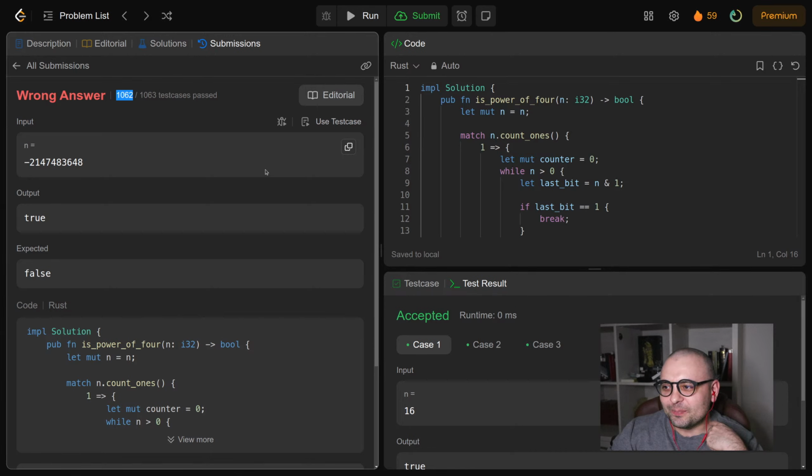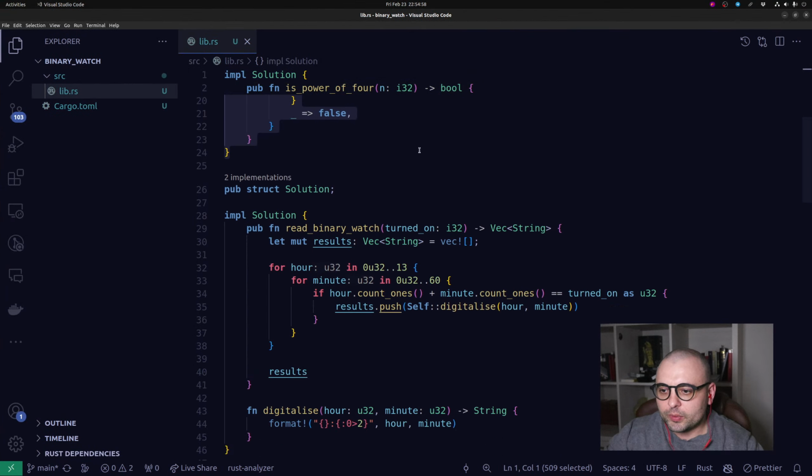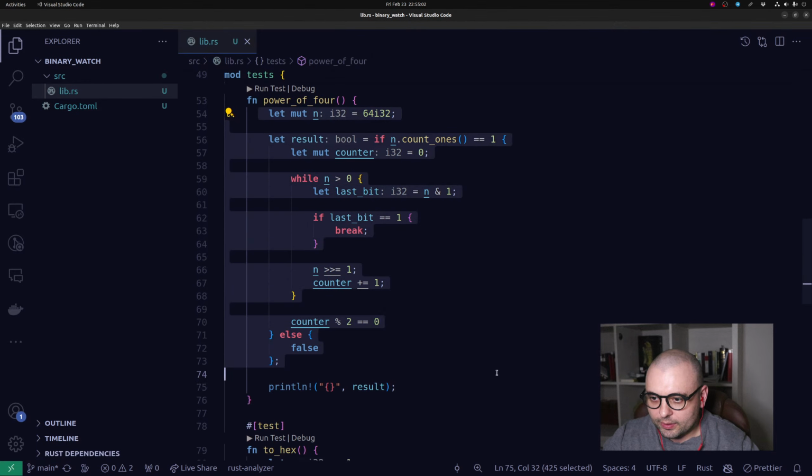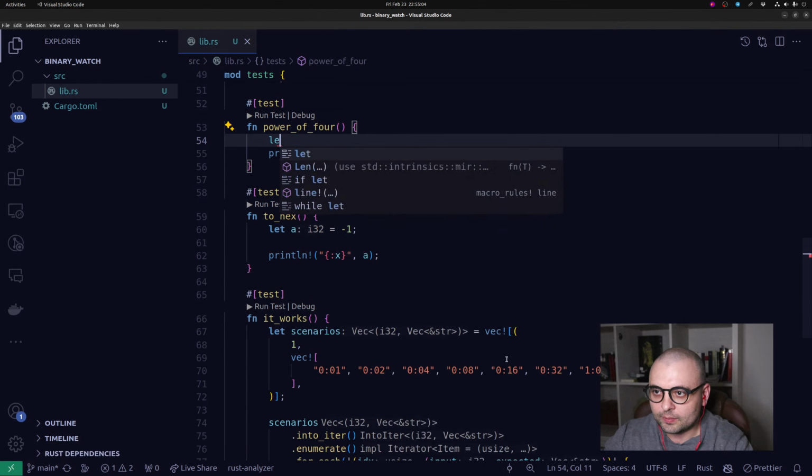Sometimes, oh, if it's a minus sign, then we'll need to treat it differently, because minus signs start with a 1 in binary representation. So let me show you guys. I think here, let me remove this.